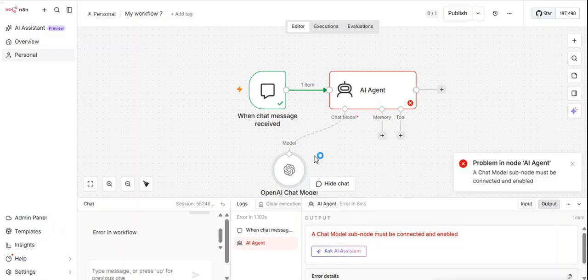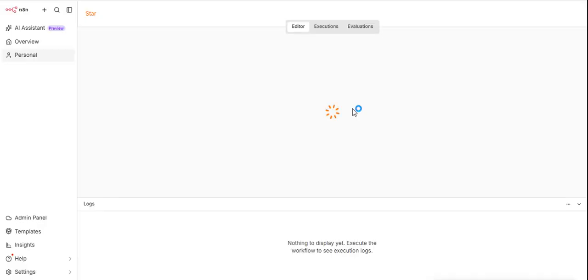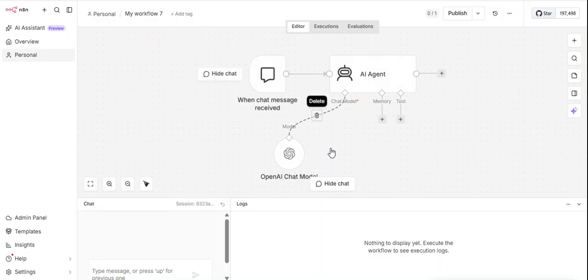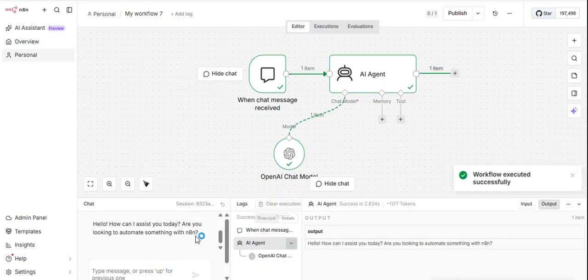Okay, so let's demonstrate something here. Now just refresh so that the error goes away. Let me execute again. If I say hi, for instance, you see he's trying to think, he's assessing the model.